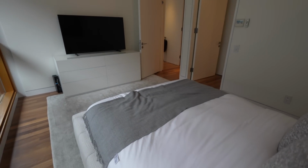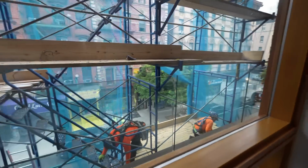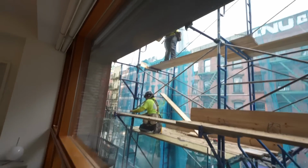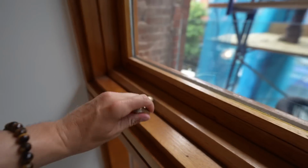Oh, it's a nice bedroom. Dimensions here are 14.5 by 11. And the view is getting better every single moment. We are facing the street. You can see little restaurants and stuff over there. And you got a pretty good view of the sky again. That's scaffolding up there. Looks like there's a little window over here we can open if we want to.